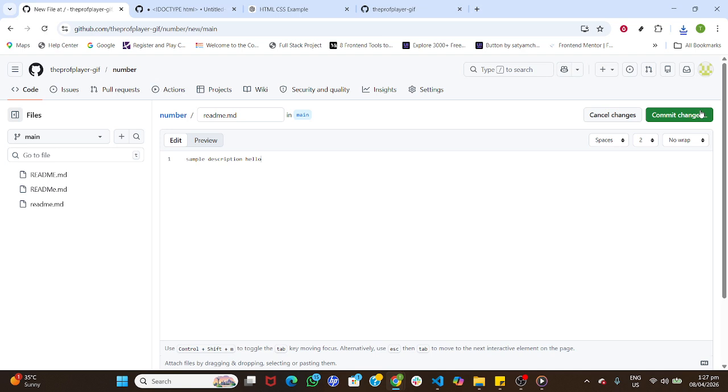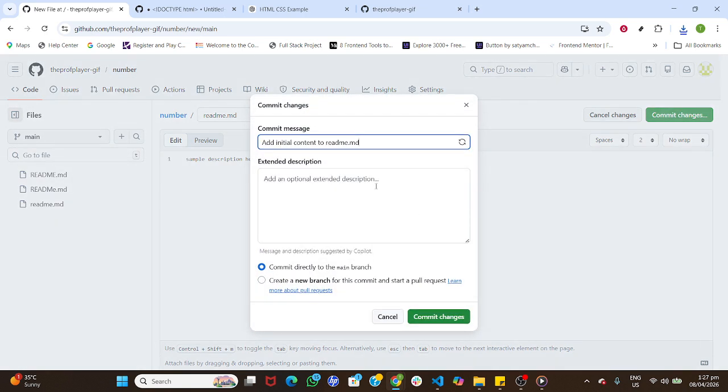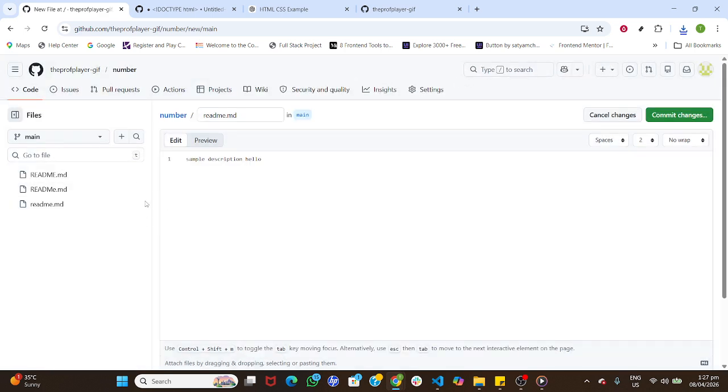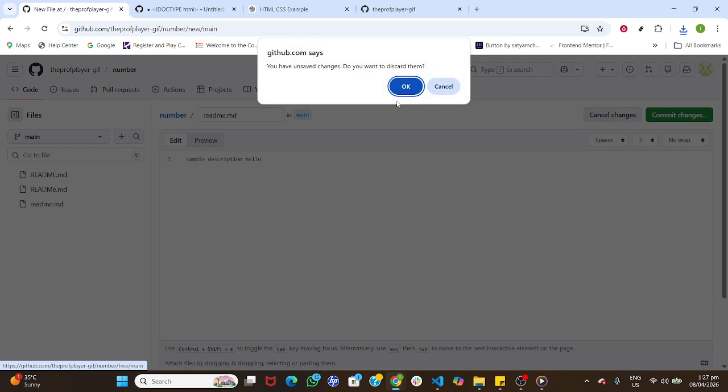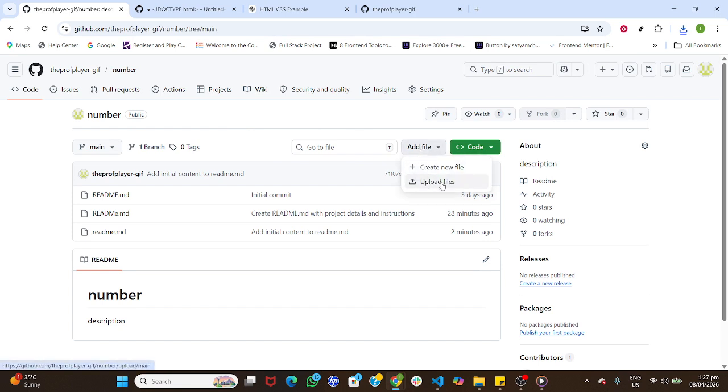doesn't store empty folders. If you don't have a specific file yet, a simple placeholder like readme.md or .gitkeep is fine. Below the editor, add a short, clear commit message describing what you're doing, such as create docs folder with readme. You'll see options for how to apply the change. Choose whether to commit directly to the default branch or to create a new branch for a pull request, depending on your workflow. When you're ready, click Commit Changes. GitHub will save the file and create the folder path you specified.